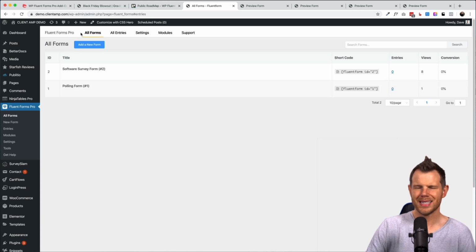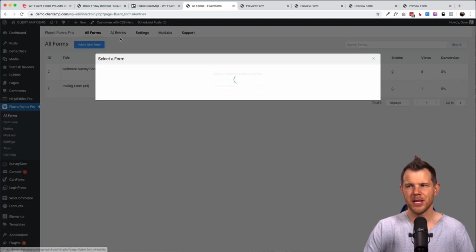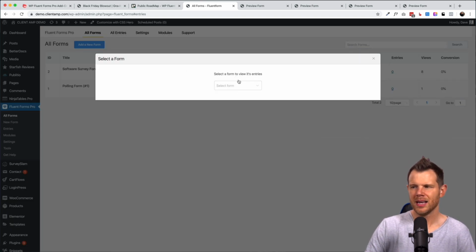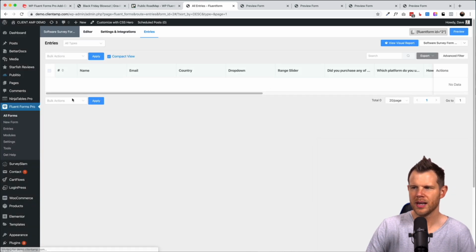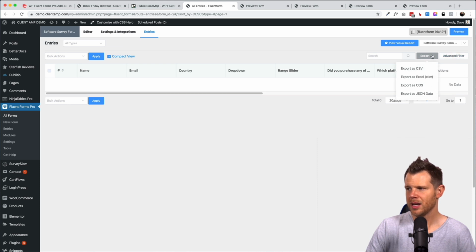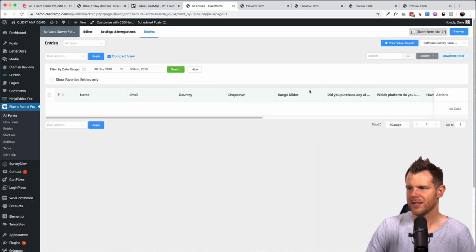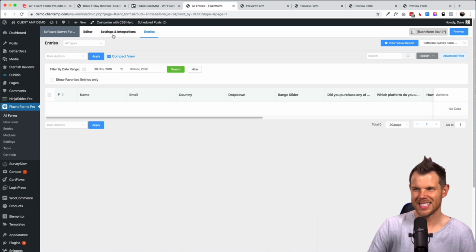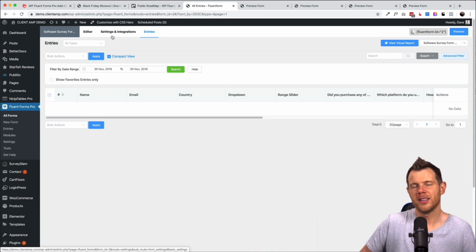All right, so here's the main screen where I can see all my forms. You can see I've just got 2 set up on this site. If I had submissions, they would come in right here, and I could view them by submission. Now I don't have any submissions, so it's going to just be a blank screen, but you'd be able to see what's come in, and you can export them from here as well. You can export them to CSV, Excel, ODS, or JSON. We can filter them. It's got some nice filtering built in. It's a pretty decent little reporting system, a lot beefier than I was necessarily expecting, given how young this plugin is. I think that is what is kind of exciting.